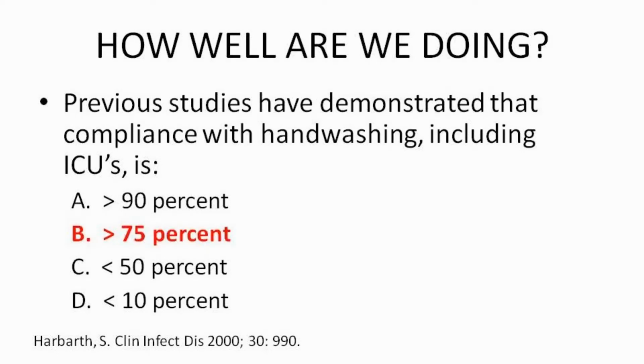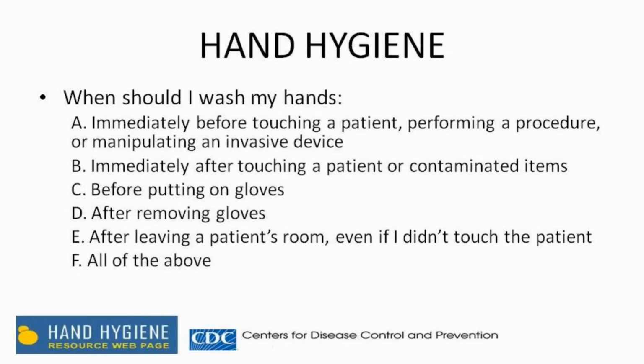And the correct answer is B, more than 75%. Pretty good, but still pretty far off from the mark. Number two, when should I wash my hands? A, immediately before touching a patient, performing a procedure, or manipulating an invasive device. B, immediately after touching a patient or contaminated items. C, before putting on gloves. D, after removing gloves. E, after leaving a patient's room, even if I didn't touch the patient. F, all of the above. So the correct answer is actually F, all of the above.